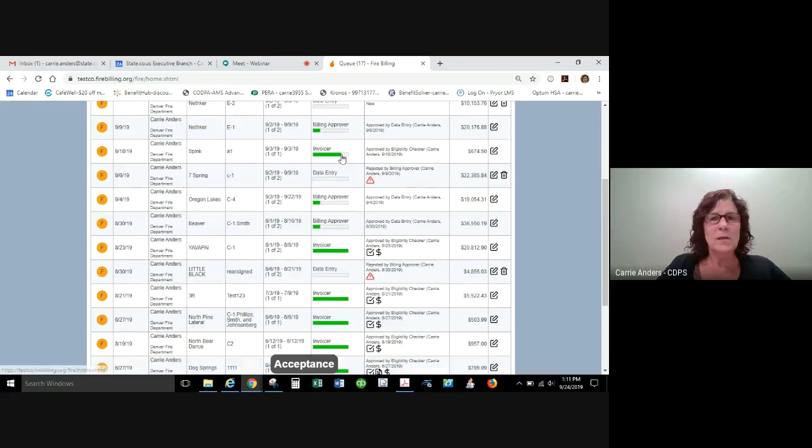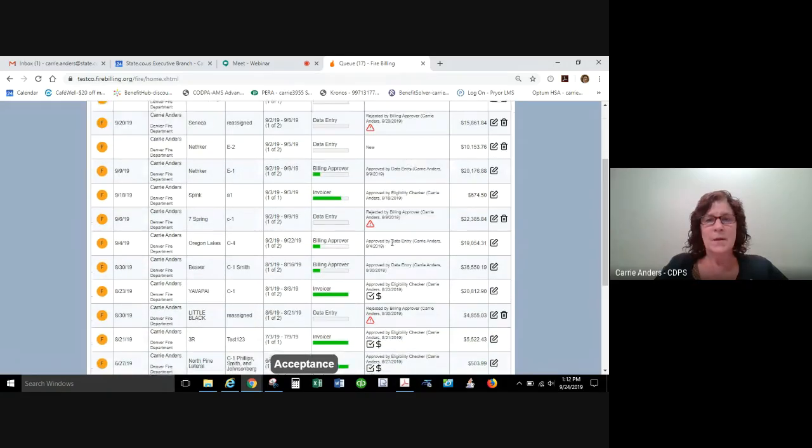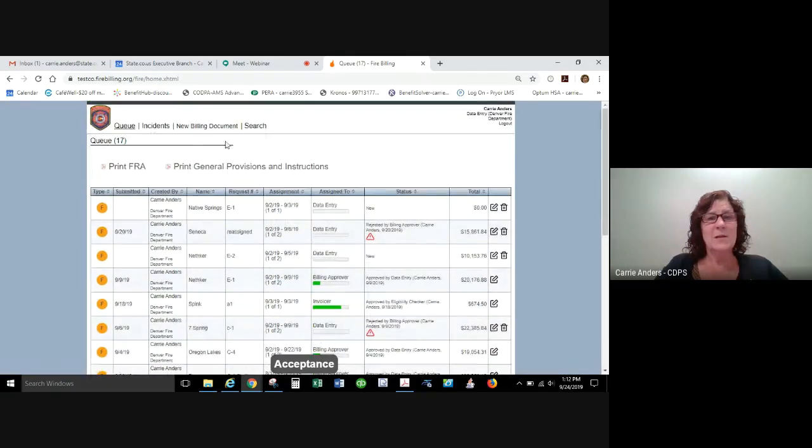If the green bar, though, is not all the way to the end and there's no dollar sign here, what that means is that your package has moved to the Invoicer role, and we run a report every night and load it into our financial system. Then it may take 2-3 days at the most for the financial system to kick back and tell us that they've made payment. Once they've made payment, we will go in and enter the payment against this, and you can see exactly what you've been paid. That's the basics of our system. It's a workflow system. It moves from one queue to the next and can move backwards or forwards within those queues.